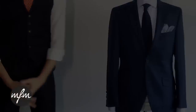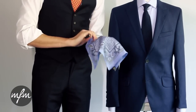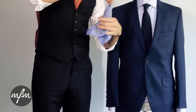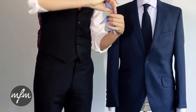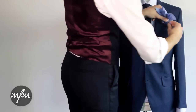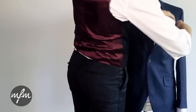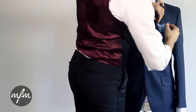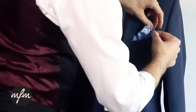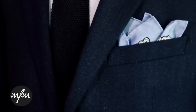The next fold is for all those who want to make a statement and add some flair to their style. The beginning is similar to the last fold — pinch the middle again and pull through your hand-made loop. Twist it half way up and fold it back on itself. This time you want the corners to be visible, not the edge, so make sure they're protruding loud and proud. It works perfectly with a silk square, which is exactly what we've used here. This square suits the outfit as the lighter tone complements the navy and sets off the shirt. This one appeals to all the inner dandies out there and as such we've called it the dandy.